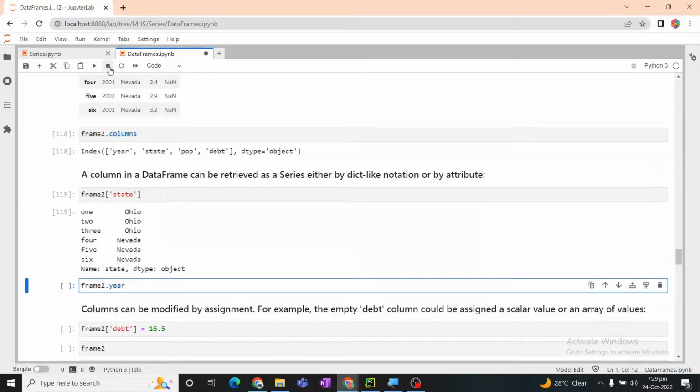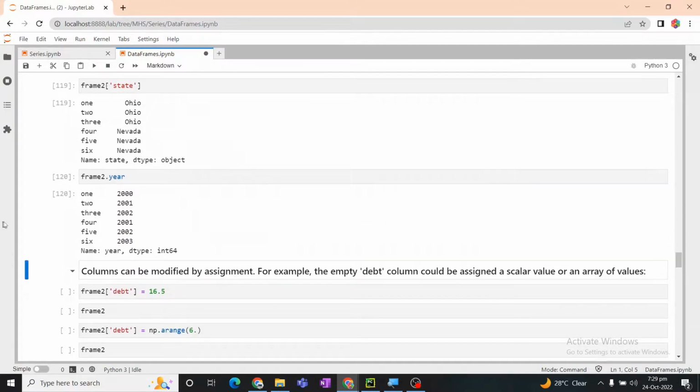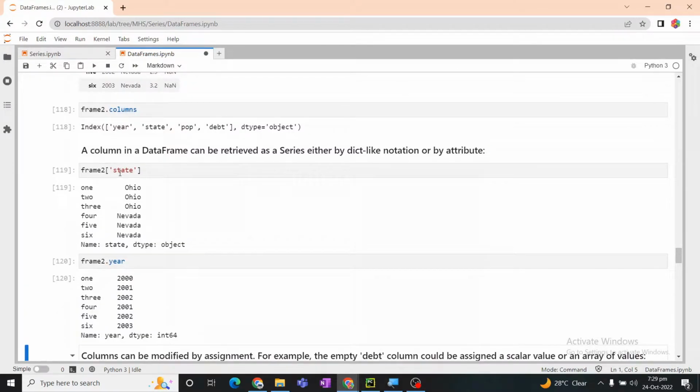And we can also obtain the values of the data frame with respect to year and index value. So there are 2 ways: frame2 with column name state, and frame2 with column name year. You can retrieve these as a Series or dictionary type.